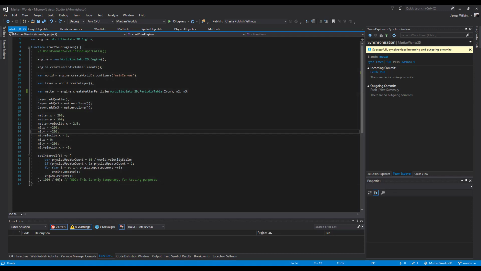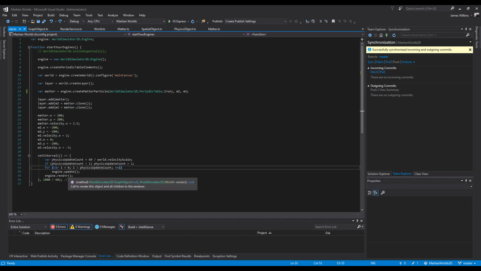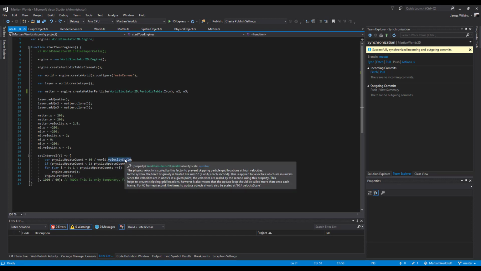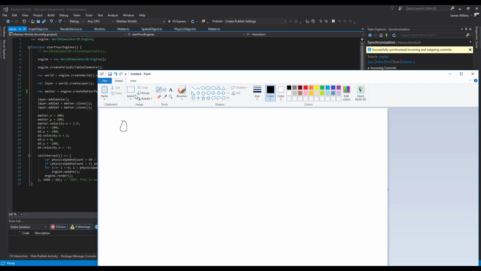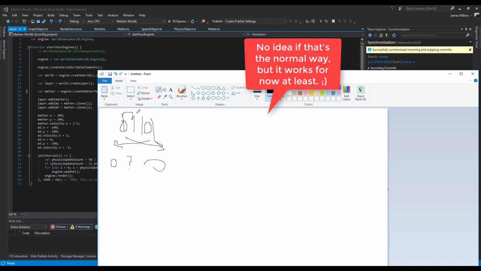And here's the matter and velocity setup. I do have a physics loop going on here and then a render. And so I have a velocity scale because basically you don't want to jump from pixel to pixel. So you don't want a case where you have a particle here and another particle here, and they're both traveling so fast that they basically swap positions. Now this particle ends up over here, this particle ends up over here, and there's no collision between them because they miss each other. So you want to be able to say, okay, if this is going to have a velocity of, maybe, 4, so it's going to skip so many.